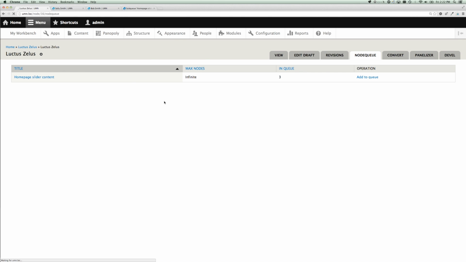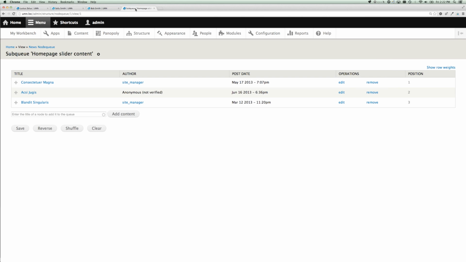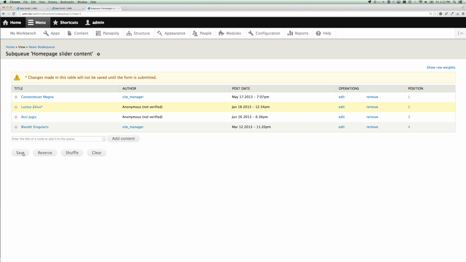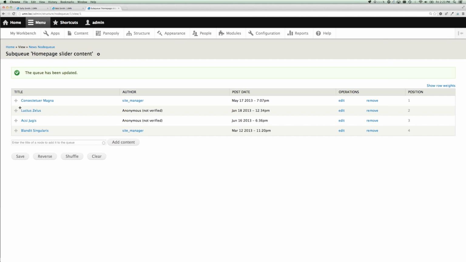If I were to pull up a news item that's not already in the list, such as Luctus Zillus, it was generated by an automatic lorem ipsum content generator.